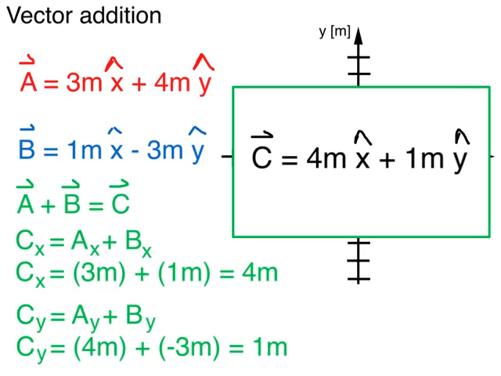Putting these two components together into one vector, we get our final answer of C as 4 meters x hat plus 1 meter y hat. This is one of the types of problems that you will be expected to do on the quiz next time. Again, don't worry if you don't fully understand what it means to add vectors. We'll deal with that in class. The whole point of this video is just to get you familiar with the mechanics. Let's do another example. A problem similar to this example will also be on your quiz next time.